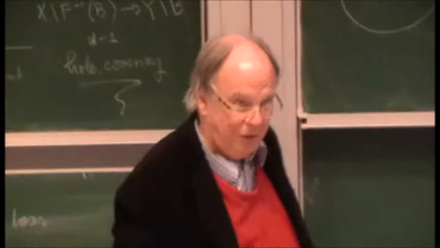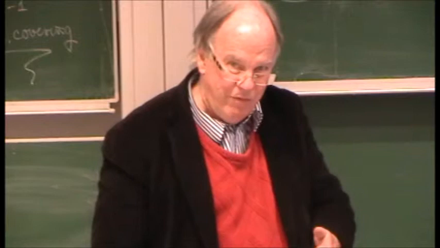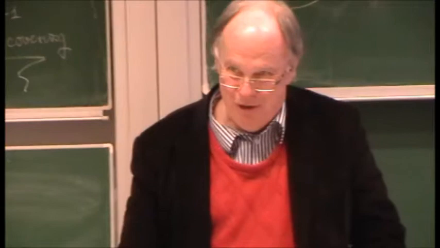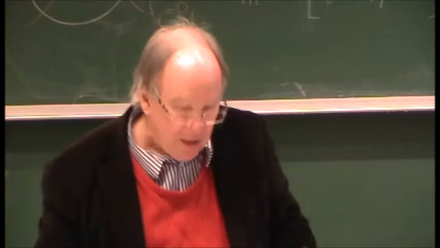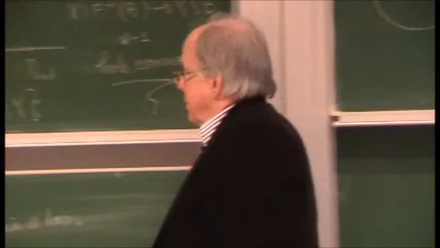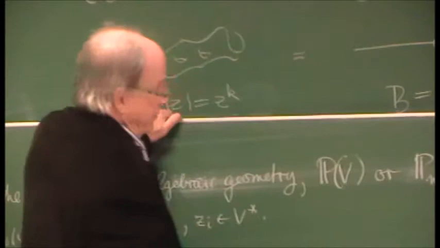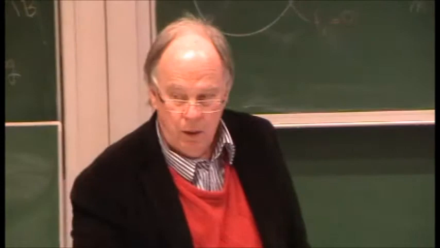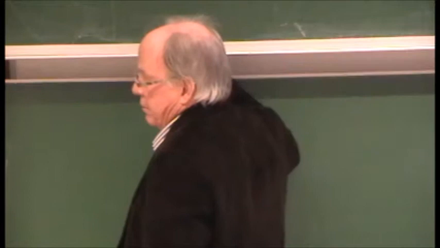The statement is: a holomorphic mapping from x to y in one variable has the same number of points in every fiber. Every fiber is finite, and it has the same number of points in every fiber, counting multiplicities. Counting multiplicity, correct. And of course, you can write down a formula. You associate to each point its multiplicity, and the statement is the sum of these numbers is a constant. And that's then the degree of this map. Okay, so that's the story there.